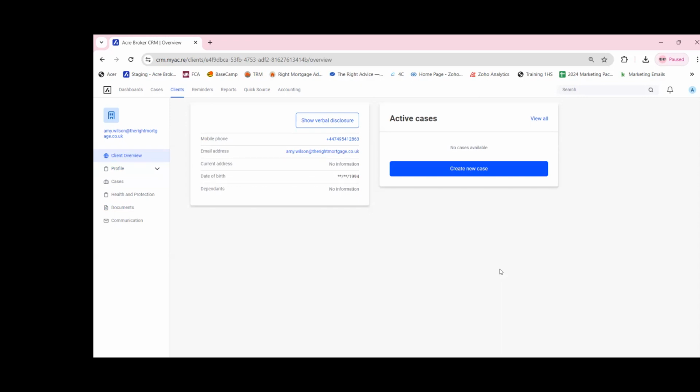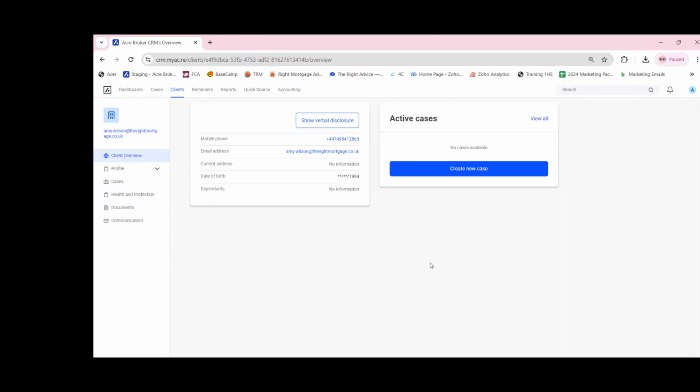And now we're going to go through a full review. So this is obviously, I've spoken to Amy and she would like us to probably end up switching the policy that she already has. So again, we can search for our client either by looking in the search bar, or we can look in clients and find them from there, and then we get into our client. And this is my client, Amy Gary.